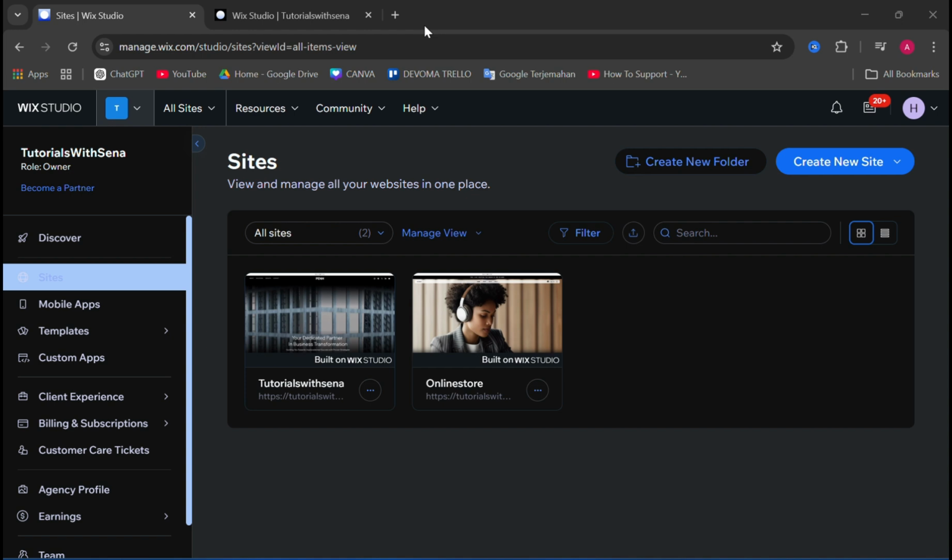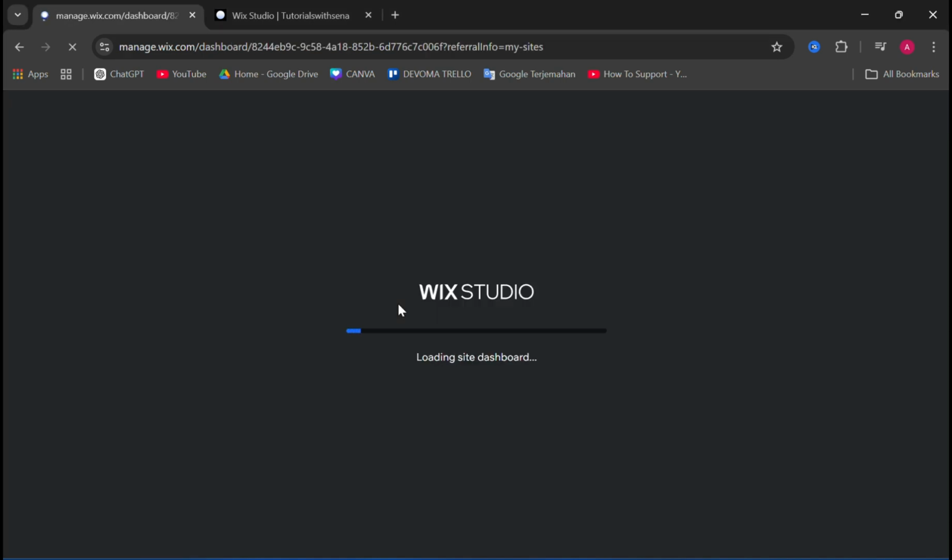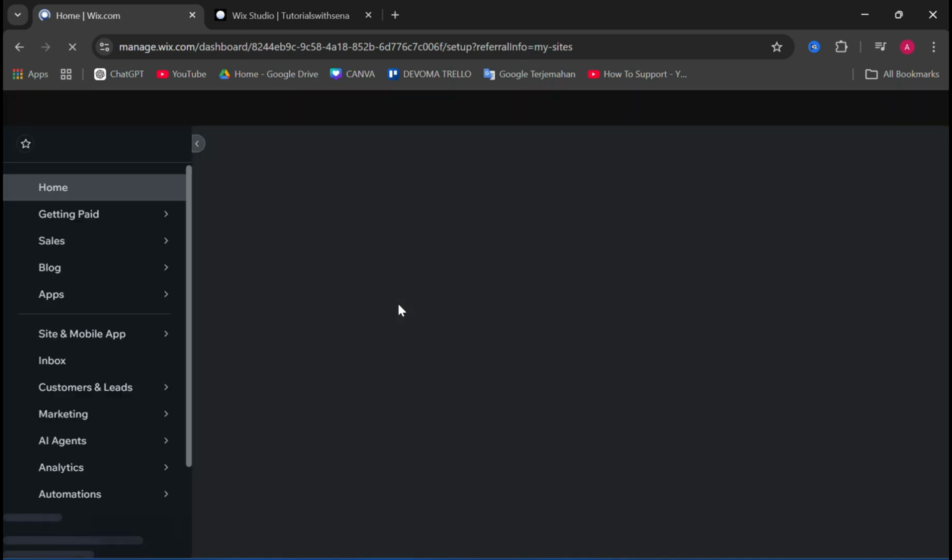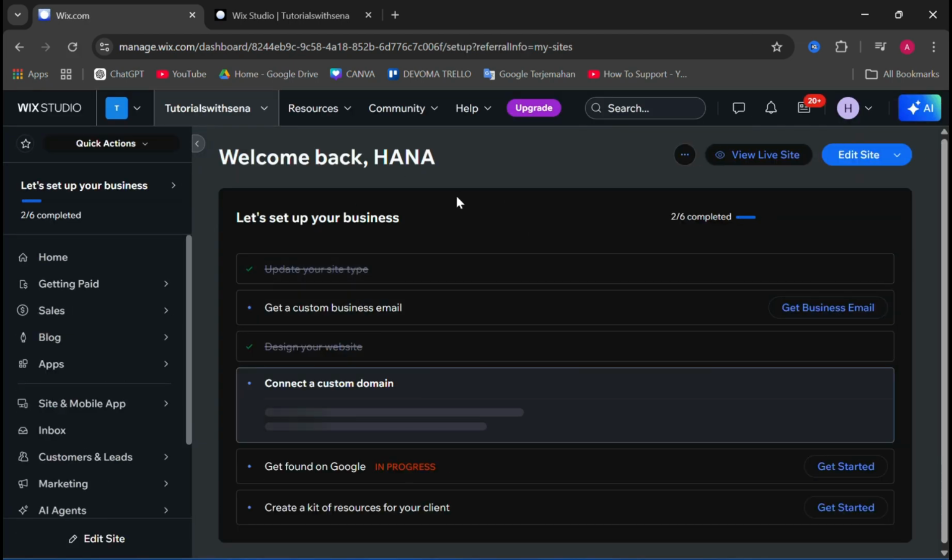In today's tutorial, I'm going to show you step by step how to add upload image or photo option in your Wix Studio. It's gonna be very easy and simple steps. So first you have to log into your Wix Studio account. After that you can choose the website. I'm gonna choose this one, you can click it and then you will be in the website dashboard.